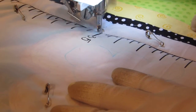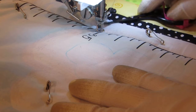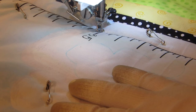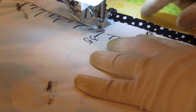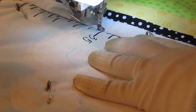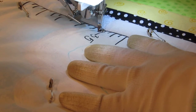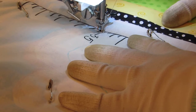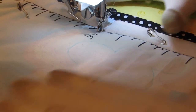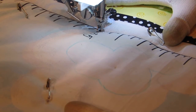So let me just get started here. I'm going to outline the cloud, and I should have trimmed those threads away just so that they weren't confusing. I'm just going to trim what I can for right now. Okay, and now I'm right up at the edge of the growth chart black mark. I'm just going to take a stitch or two to lock my stitches, lift my needle and my presser foot, move across to the other side of the growth chart mark, needle down, a couple more stitches in place, and now I'm going to continue around the perimeter of this cloud as we did for the cloud that was in the lower right hand corner of the panel.